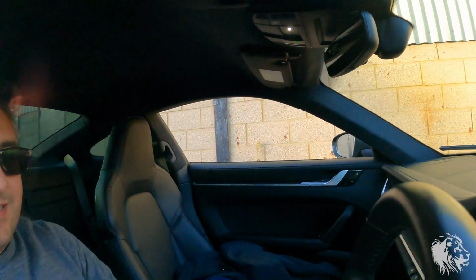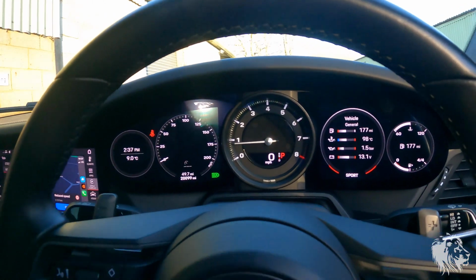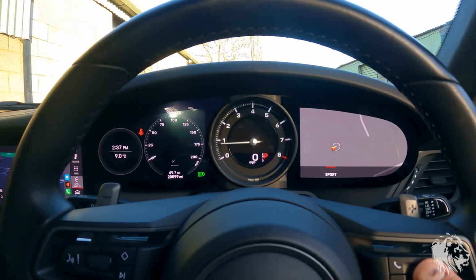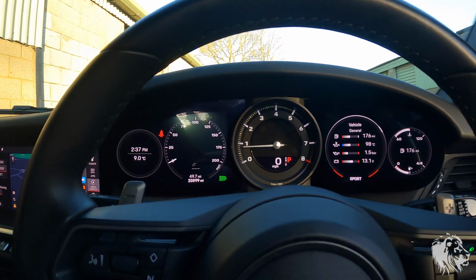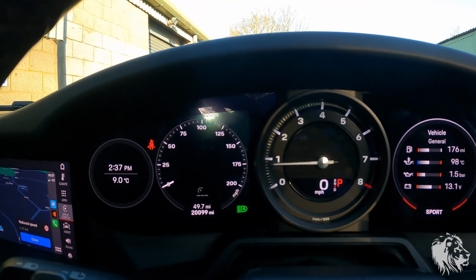Okay, I've made it back. Absolutely buzzing. I have to say, this car is just absolutely sensational. It is just a tour de force. Done just under 50 miles to bring it back. M40, M25, I think it's the A414 around St Albans, and then up the A1 for a couple of junctions. And yeah, I just feel absolutely buzzing. I mean, just listen to that sound.